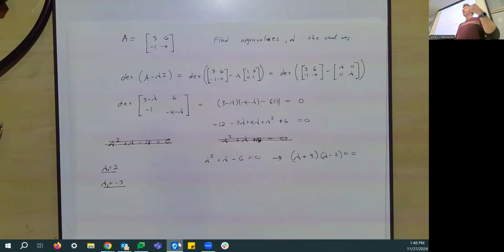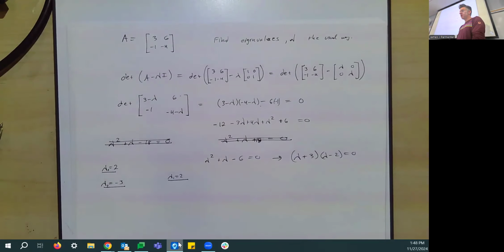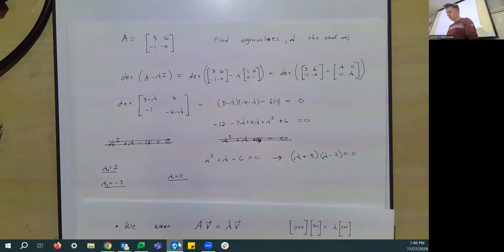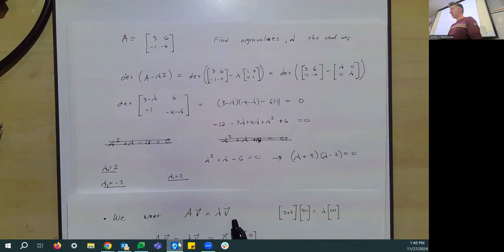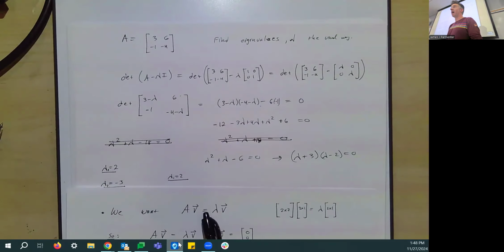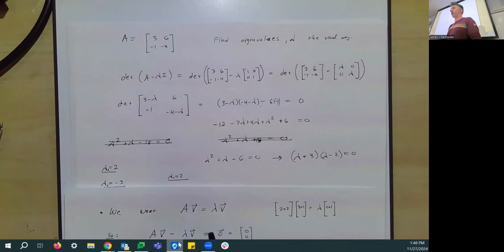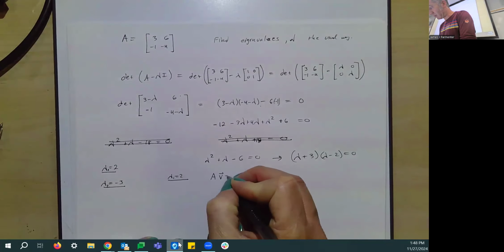After you've found the eigenvalues, then you can find each of the associated eigenvectors. Let's go ahead and do the process for finding the eigenvector for lambda equal to 2, even though we already know what it is. So for lambda equals 2, here's what you do. Well, there's actually a couple ways to do this. I'll remind you, we're trying to solve this equation, A times v equals lambda times v. And so actually, I would just leave it with that. So I'm going to write the matrix A times the vector I'm trying to find, equal to lambda times the vector I'm trying to find. So here's what I mean by that. We're going to write A times v equals lambda times v.